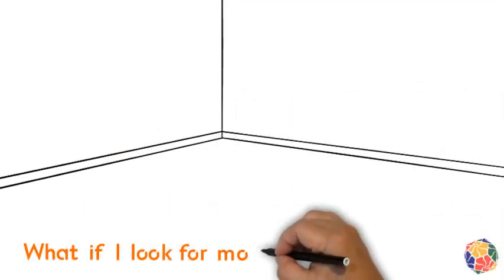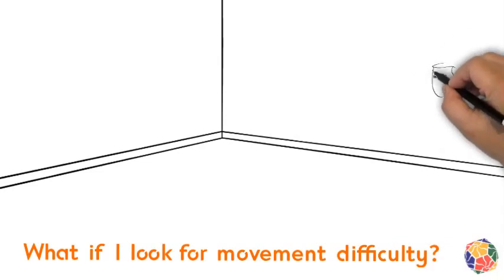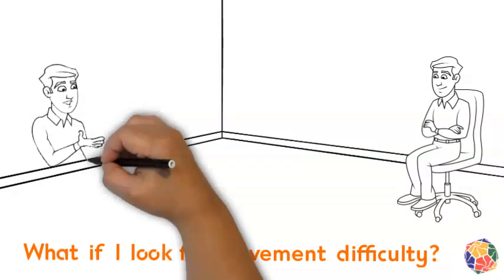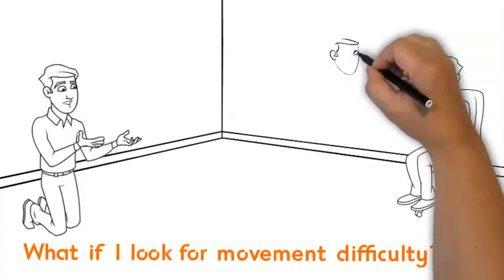They could walk into a room, sit down, get up, move around, and look just like someone who didn't experience polio. There would be no clear indication that they were having post-polio symptoms.